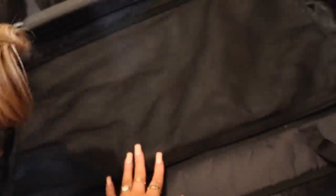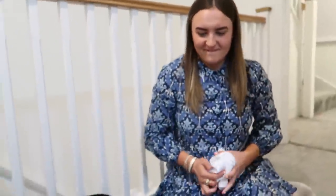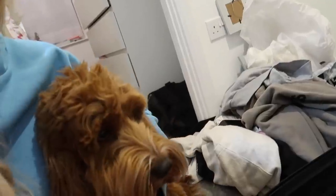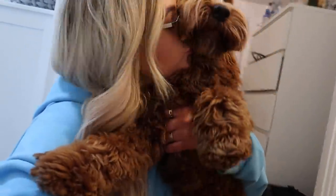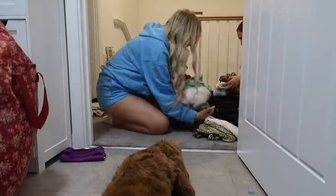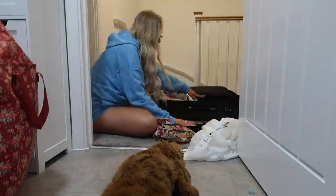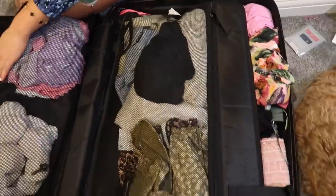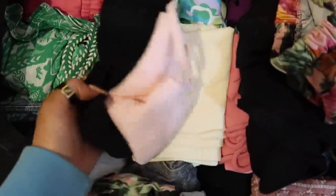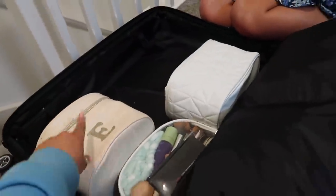Right, we are starting to fill the case up. I like to put all my underwear and socks in here, and I can put my bikinis in there as well. All my family are gonna ask how much I've packed when I get there. So we've got all underwear in, bikinis in this side. To be fair we've done quite well - all bikinis are in here, all shorts and jeans rolled up, tops, pyjama bits, dress, joggers, and toiletry bags. We've still got a little bit of space.